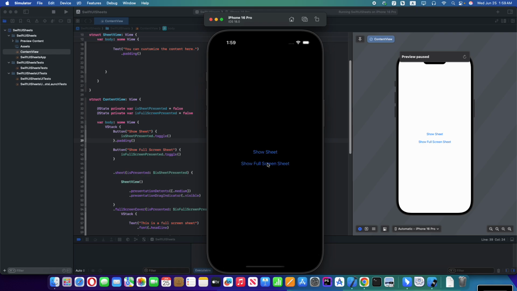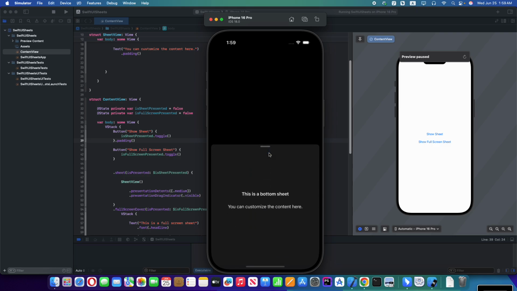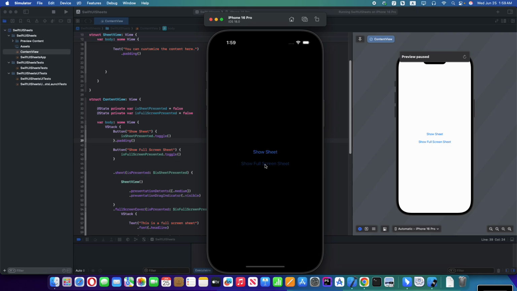But the full screen sheet is completely full screen and you cannot customize its width and height. If I click here, it will open this bottom sheet, and if I click on this, it opens the full screen sheet and we can dismiss it.